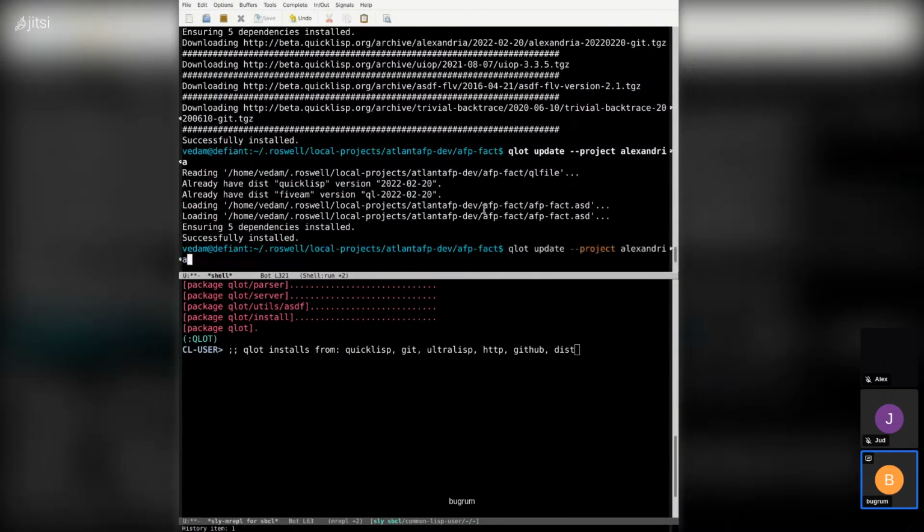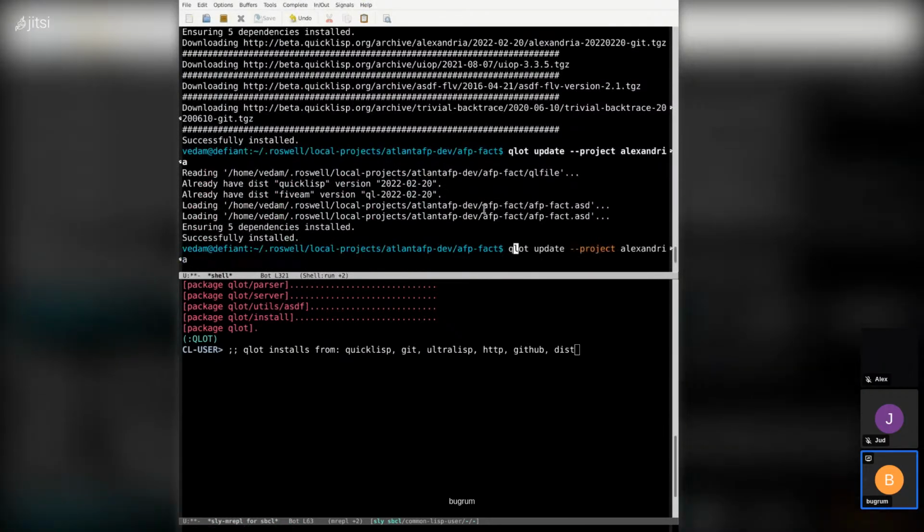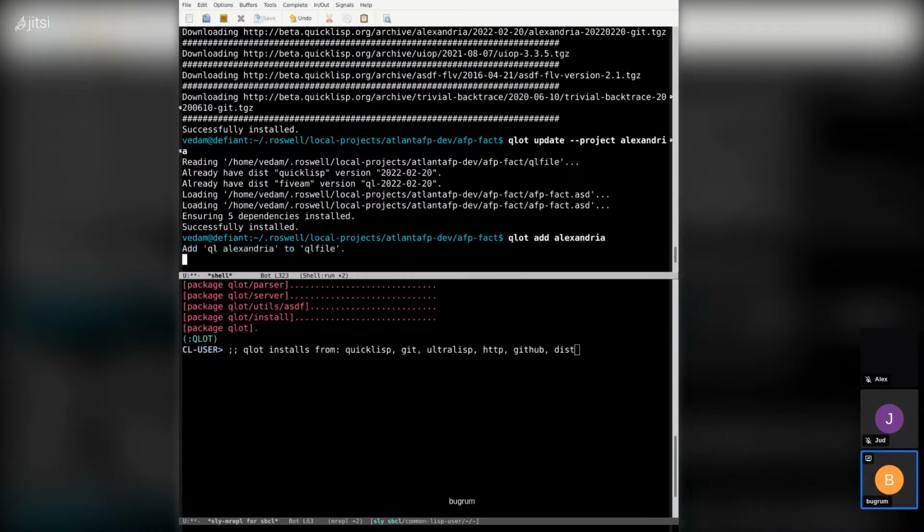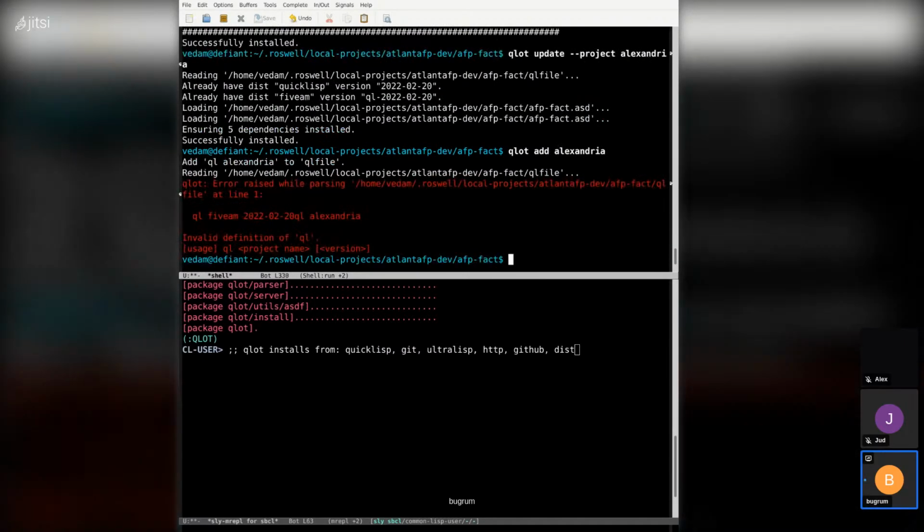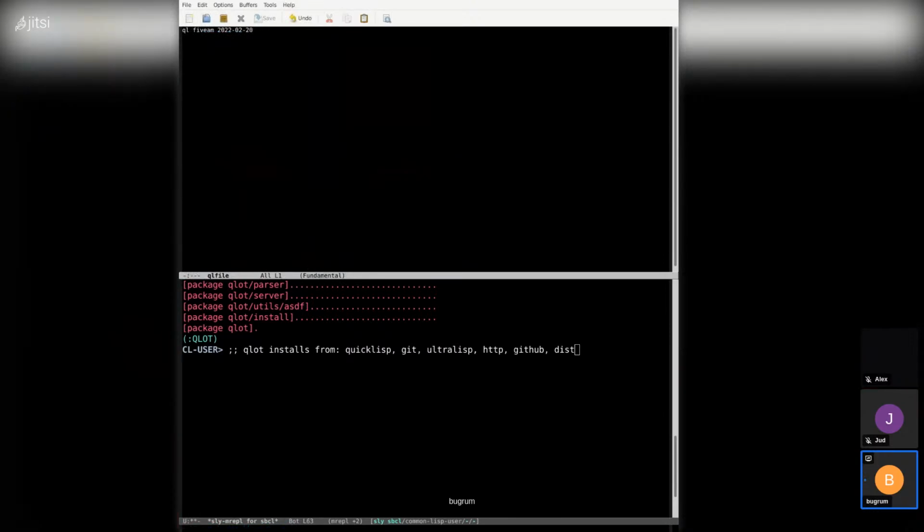If you want to add more than one library into a project, you could certainly do so by just adding it additionally. This adds a new library. Oh, so if I want to add them multiple, I would have to go and define this myself. Interesting. Okay, so this is something I just learned.